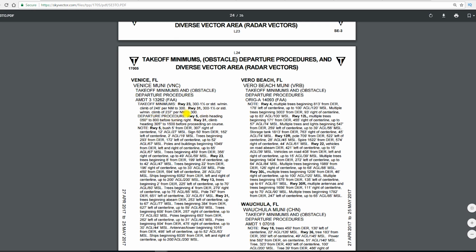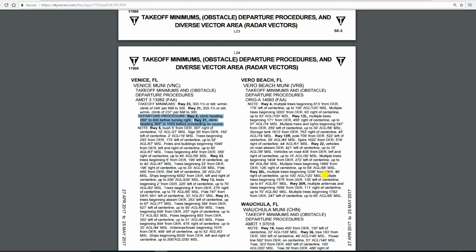So make sure, like we talked about in other videos, that the clearance they give you is legal and complies with this. If they say enter controlled airspace heading 090, then that's a no-go. You cannot turn to 090 before entering controlled airspace because controlled airspace starts at 700 feet in Venice, and this says you can't make a turn until 800 feet. Here, coming off of 31, you can't make a turn until 1,500 feet. So be familiar with these departure procedures. They're there to keep you from hitting towers and other hard things that don't mesh well with your airplane.